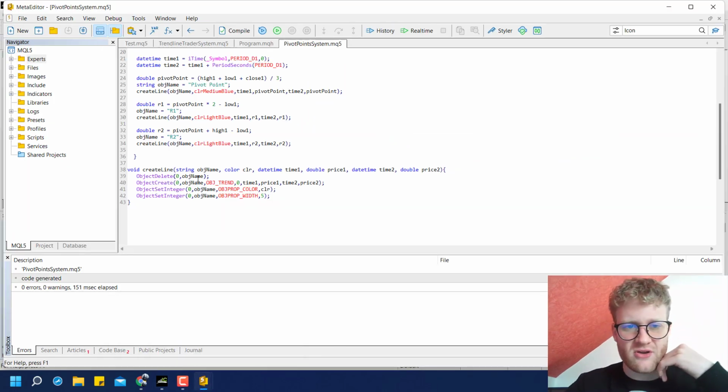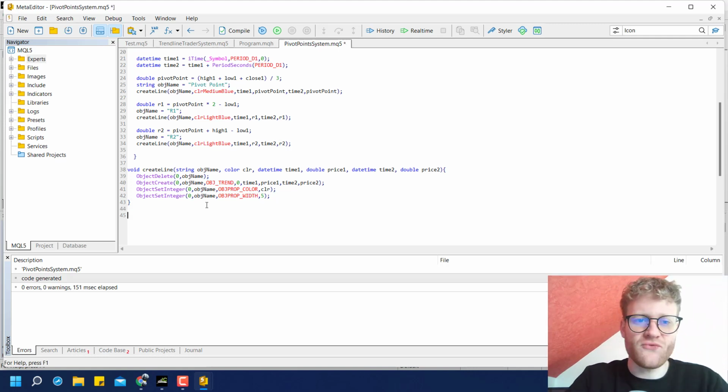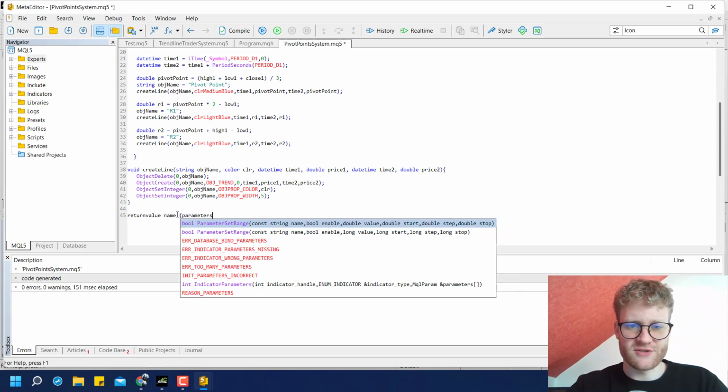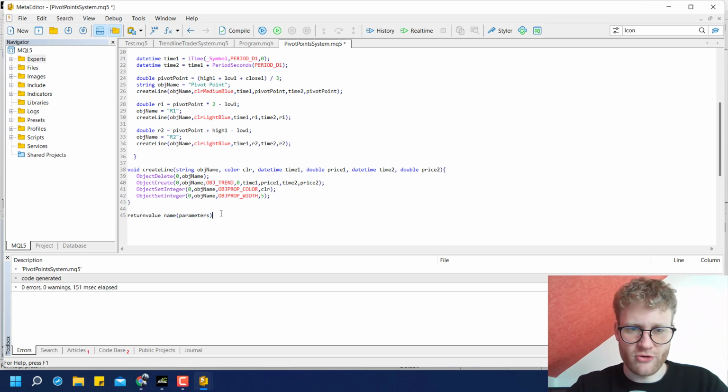So what we did here is we took the code that we use multiple times anyway and put it inside of a function. And you can create as many functions as you want. The formula for this is always the same. You have the return value, which is in this case void, which means that this function does not return anything. But it could also be double, it could also be int, it could also be datetime. And these are some of the types that we already used here. So a function can return a value, but it doesn't have to. If it doesn't return a value, you just choose void as a return type pretty much. Then you have the name for this function, and then you have parameters, which are in these parentheses, these round brackets.